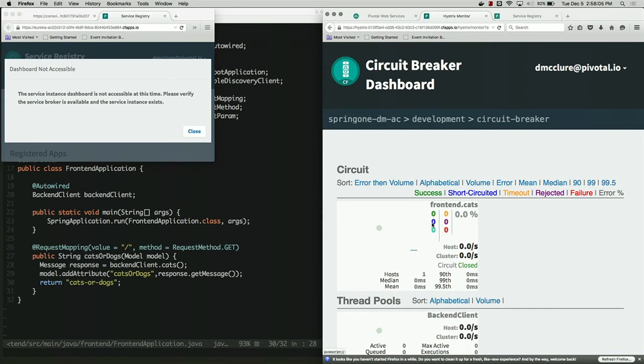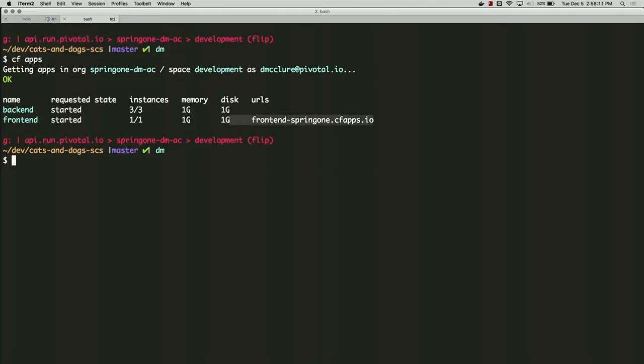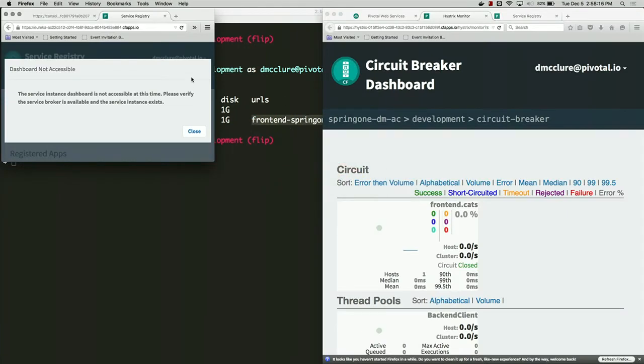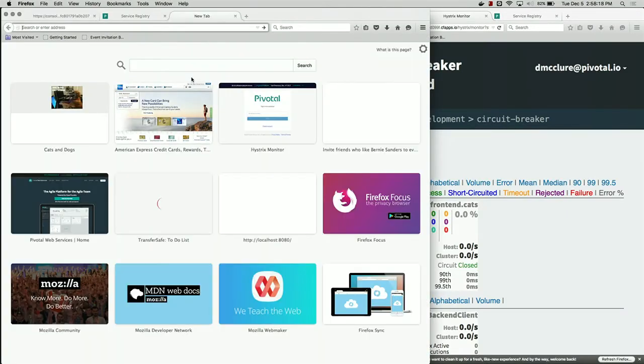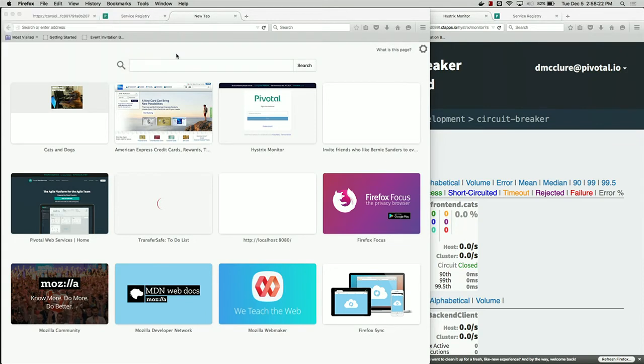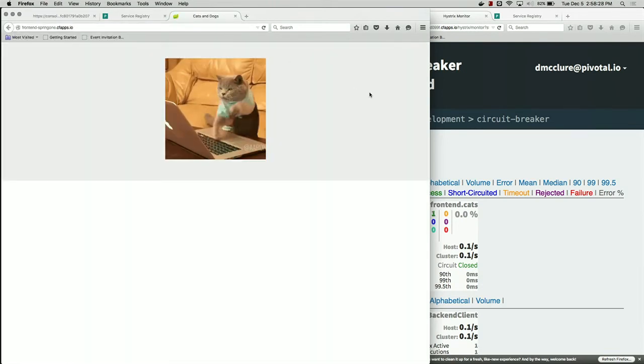And if my circuit opens, the blue will light up. So let's head back over here and just grab this route. Open a new tab here. And there we go. We have a cat.